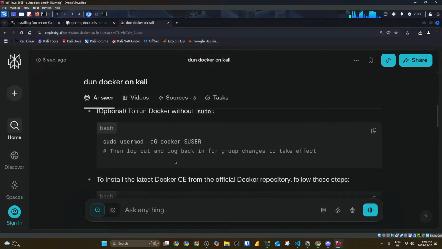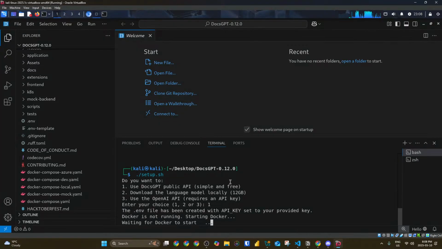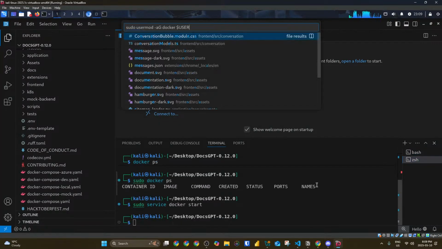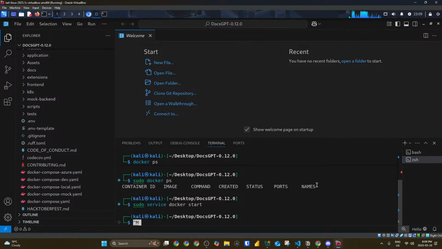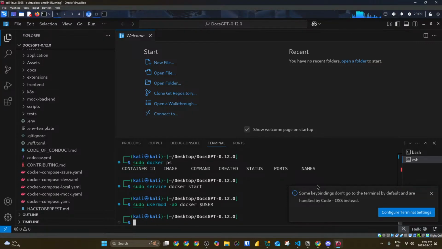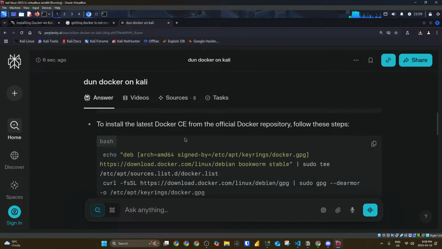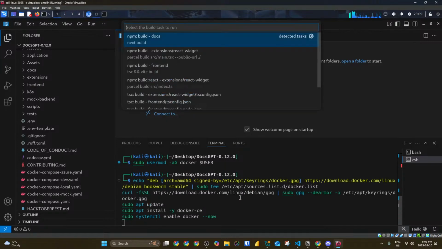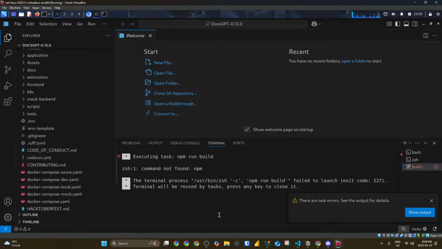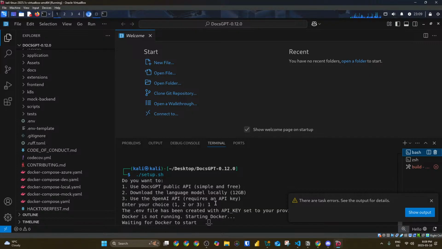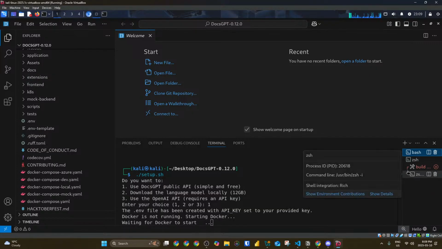To run Docker without sudo. Docker CE maybe.